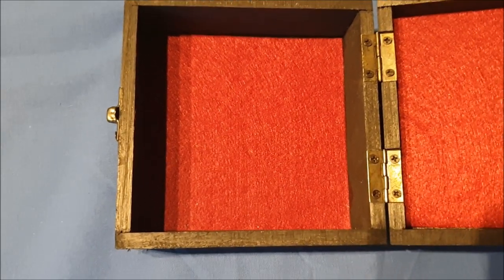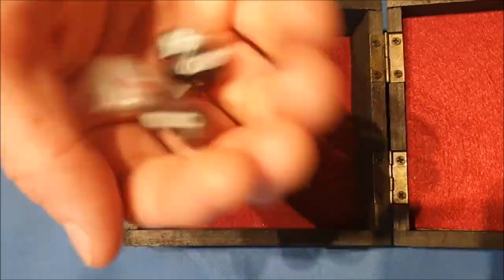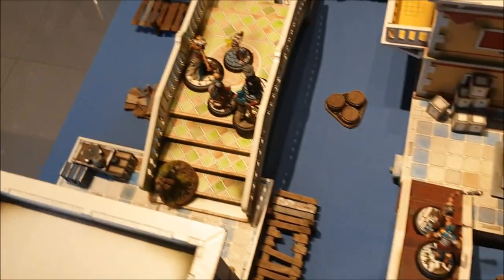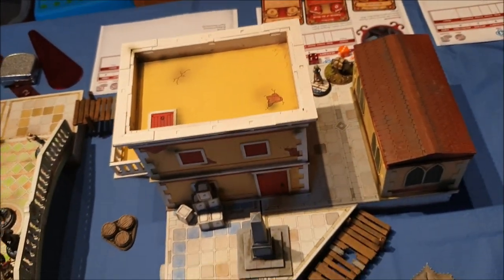Come over here. In the box, please. Cut. Oh, two successes. That's fine, so I'll take one single damage. Okay. I'm okay with that. Bit of a scrap, but that's it. And that is the end of the turn.